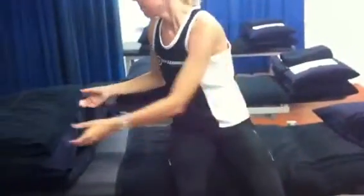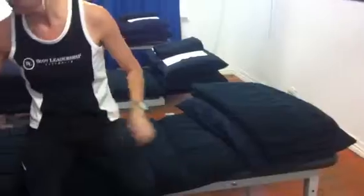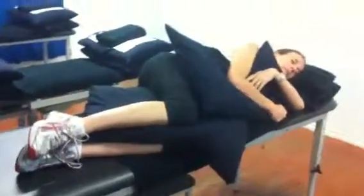Now we're going to get Ange into the correct position. We've just prepared this before. We've got 2 layers of folded towels, that's 1 and 2. And she's going to set up with a pillow between her knees and a pillow to hug as well. So if we look now, we've got head height in the midline, running right down through the body. We've got the arms supported, so she's not getting a drag through that upper part of the trap and then through to the rhomboids. And the hips especially, this part through the gluteals and particularly the QLs, is supported because that is extremely, extremely important. So that's how she is set up lying on her side.